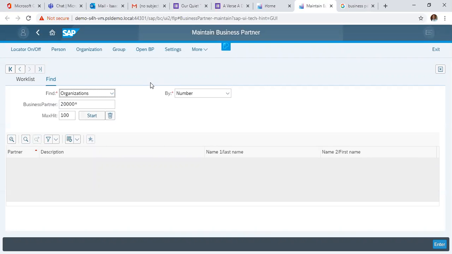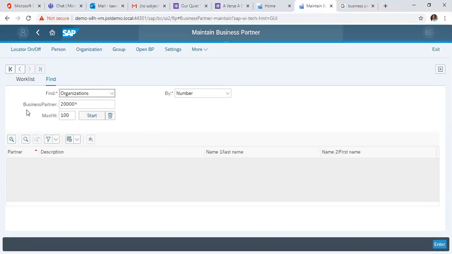So in our initial screen, we have our find, we have our business partner, and we have search by what. Now the find lists the type of business partner you want to maintain. So for instance, the business partner is a person, it's an organization or a group of persons. In our scenario, we want to maintain an organization. So the business partners are first created in the procurement module or the materials management module. In financial accounting, we maintain the details that are very specific for financial accounting.